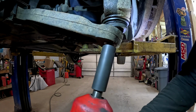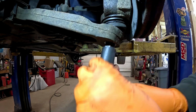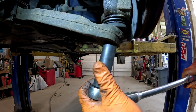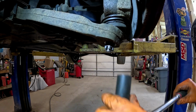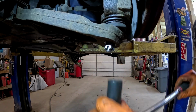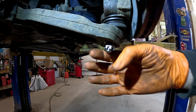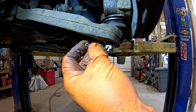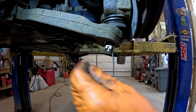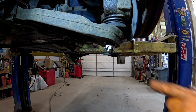Now don't send it home with your impact, guys. Just get her bumped up, get yourself a ratchet. At least that way, you can kind of feel what you're doing. And then line up your cotter pin hole. You never want to back off either. That's the biggest thing. You always want to make sure you continue to tighten, because if you back off, being that's a taper, well, it'll come loose. And this will probably start a fight here, guys, but I just put him in and bend him over. I've seen guys cut them and do all kinds of other BS. It doesn't matter, as long as it's through the hole.